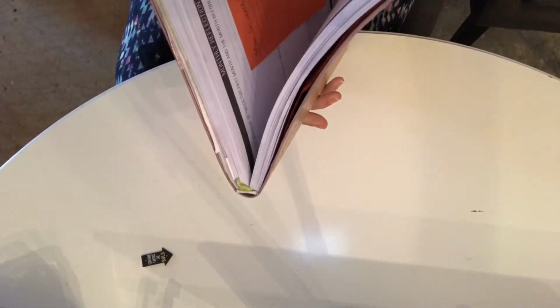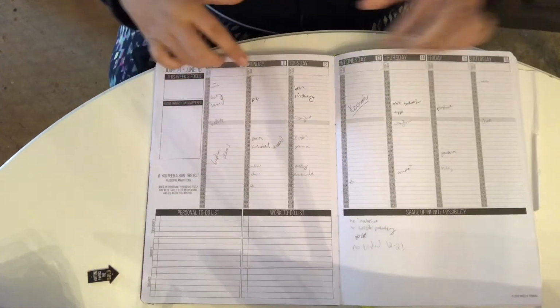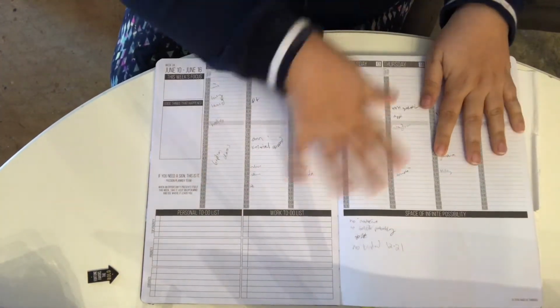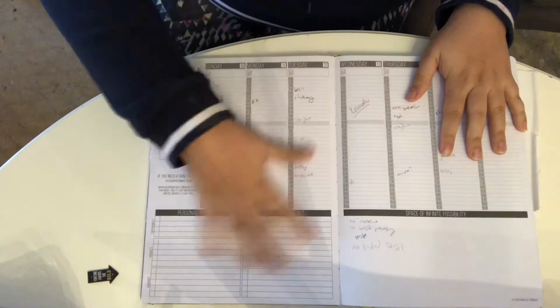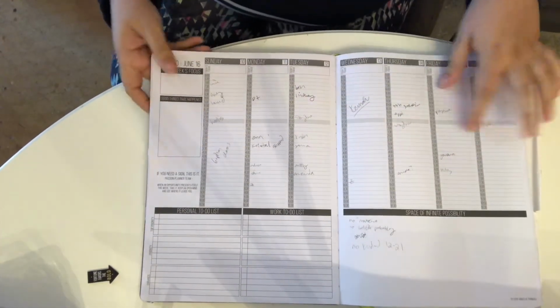I've really evolved in how I've used my planner over the years, but let's just take a look at the basics. So here's a spread from June, and it's just a planner, right? I wrote down the clients that I had, a fun day I had planned. I didn't fill in any of the cool stuff. I didn't use the lists. And this is fine, right? I used my planner in a way that worked for me.